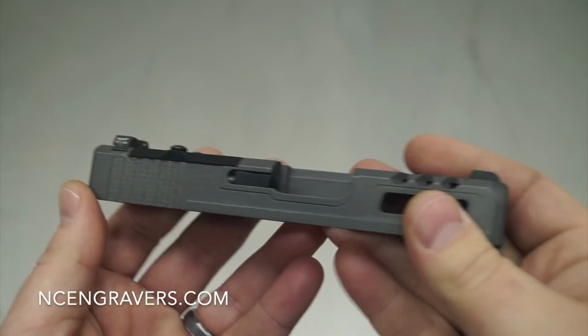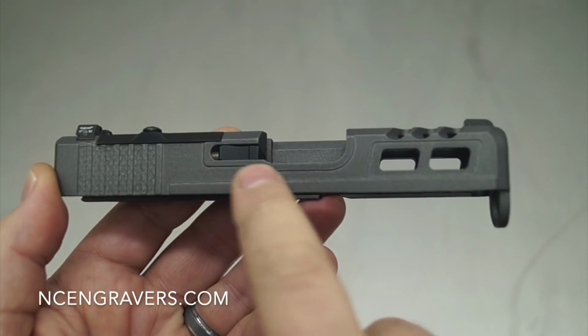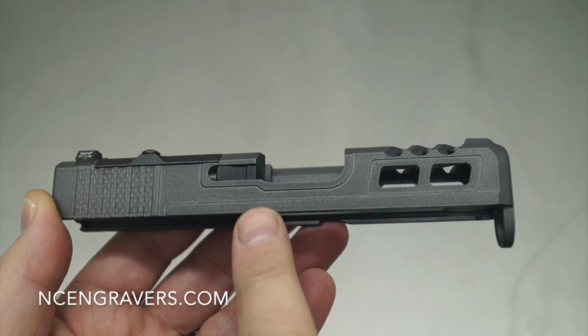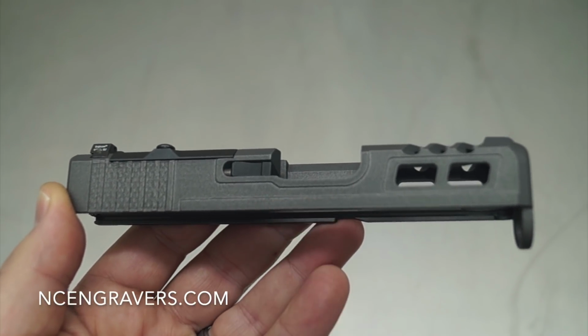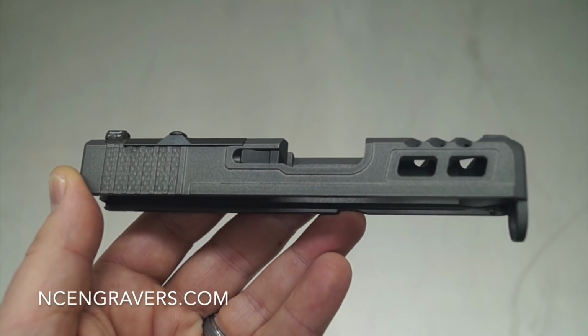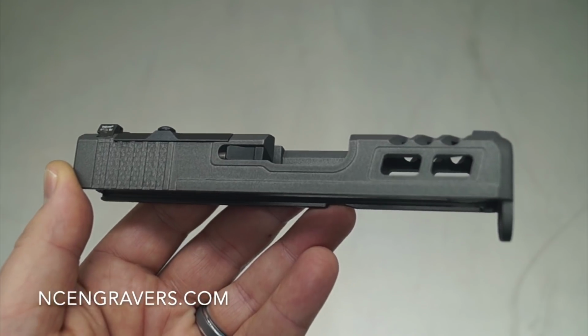Let's take a look at the other side here. Ultimately, really happy. Side shaved, worked around the ejection side. There was some real bad pitting here. So if you guys watched the video, right in here, there was some real nasty pitting. A lot of that was removed with the side shave, but there was still some left over. I ended up going back through and did a fill before we did a color. So ultimately, it's a real seamless look.